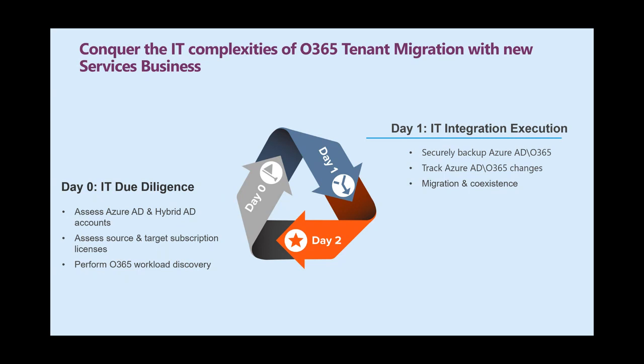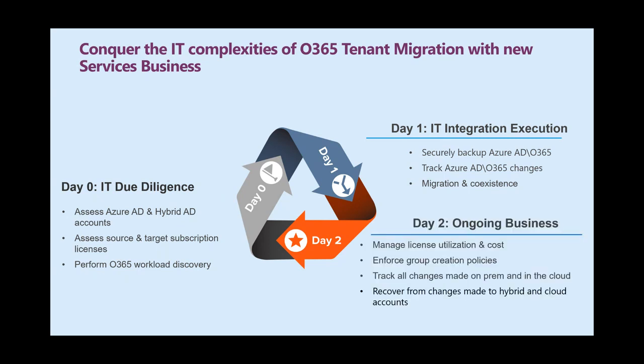So that's very important. And also think about the coexistence, because a tenant migration can take definitely a few weeks. And then you need a coexistence because the users on the source tenant and the users on the target tenant want to communicate with each other, sharing the calendar and also address list, and coexistence is very important here.